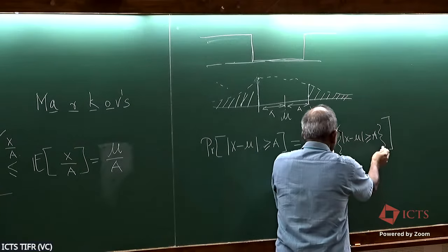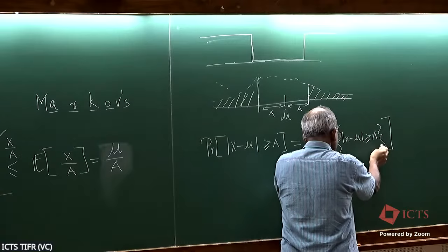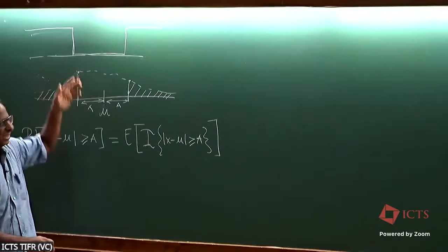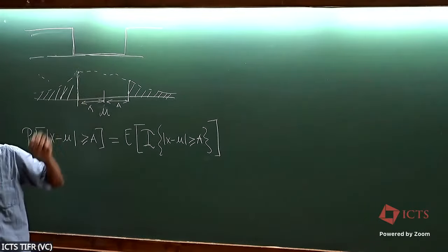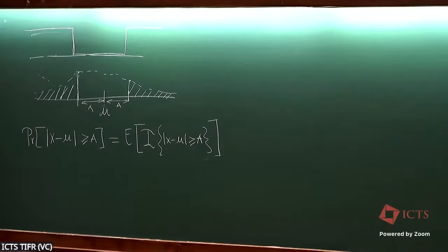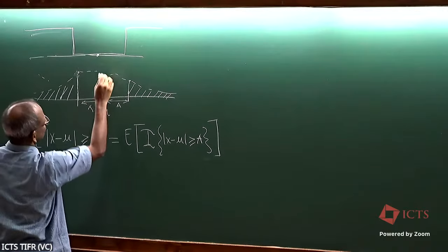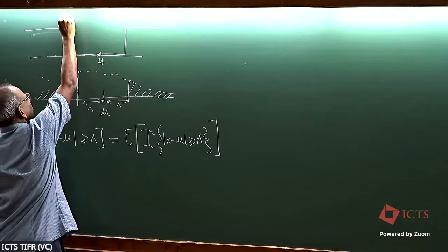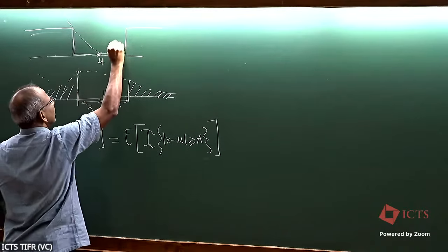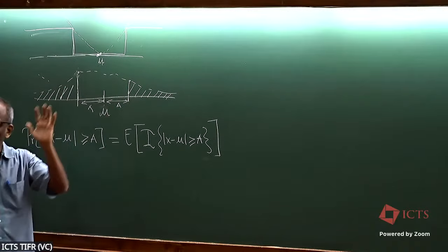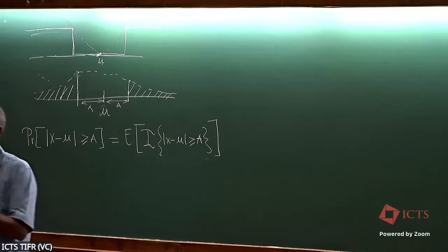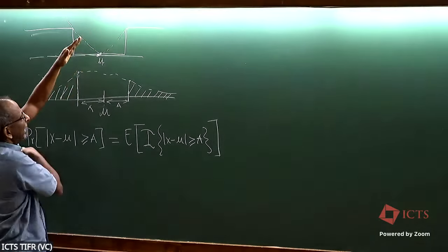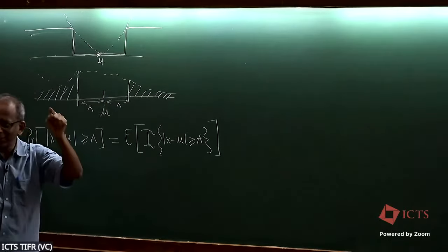And I want to upper bound this function by a nicer function. I mean, step was bad enough, and this is a double step. Okay. So what do I do? Well, this is my mu. Then I try to fit a parabola. Instead of fitting a straight line, because a straight line will not be able to do. It will kind of go bad here or go bad there. So now I try to fit a parabola.